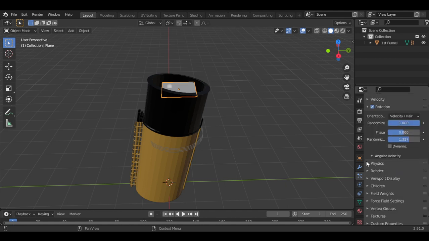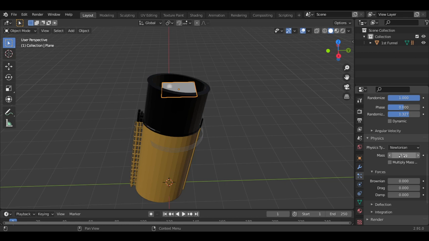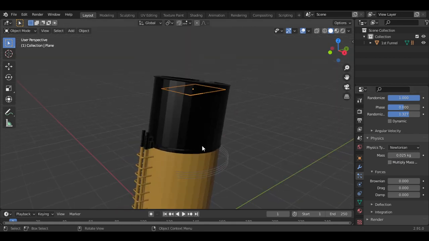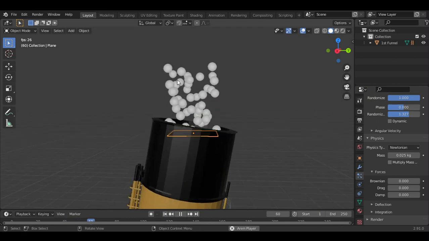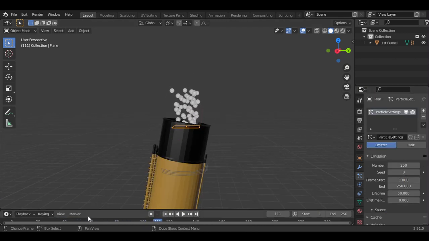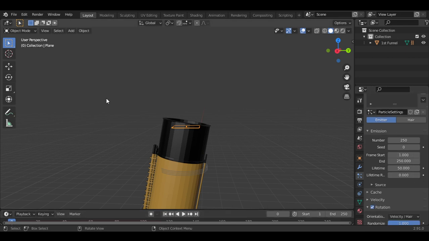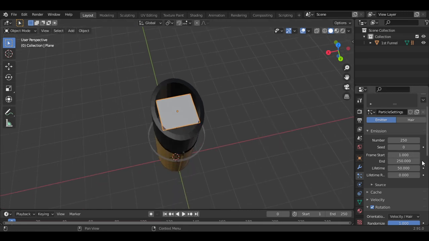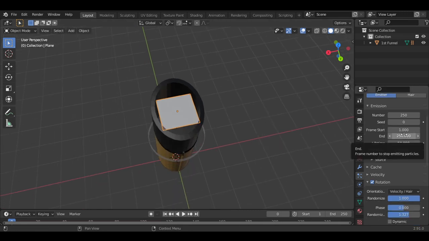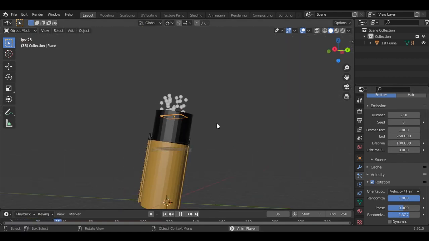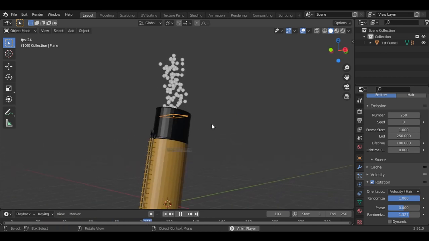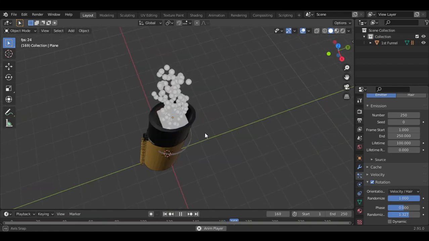Do not press dynamic. And next we are going to go to physics. What you want to do here is change it to 0.025, which should be the lightest, because when you press play, oh, look at that, the particles are floating and they're like smoke now. What we are still lacking is an image for the smoke, because in the particle system we are going to use a PNG of smoke. Okay, let's change the lifetime to 100. We want our smoke to be higher. Okay, that seems more like it and looks nicer.